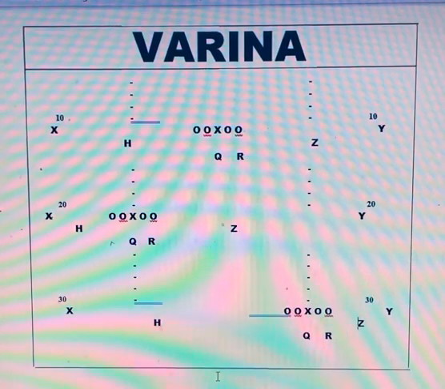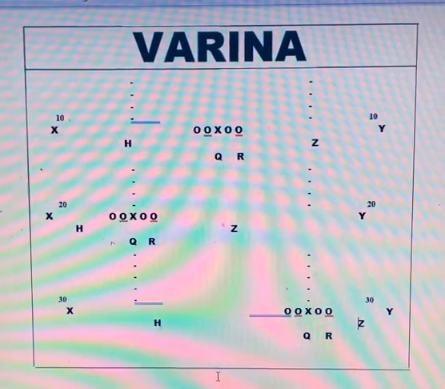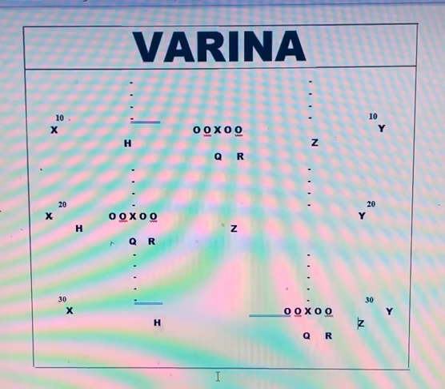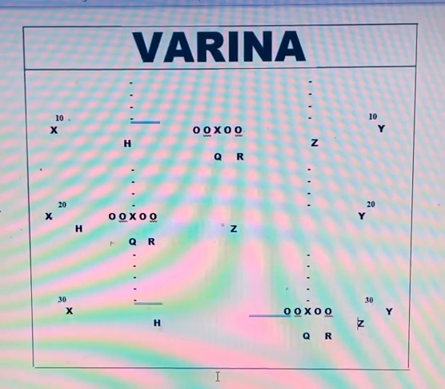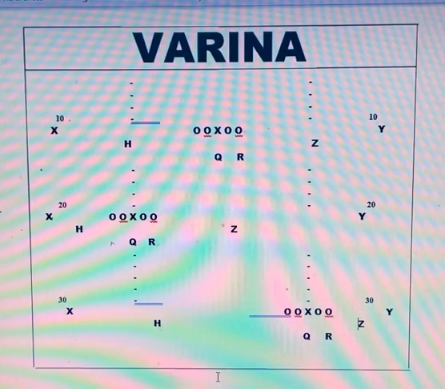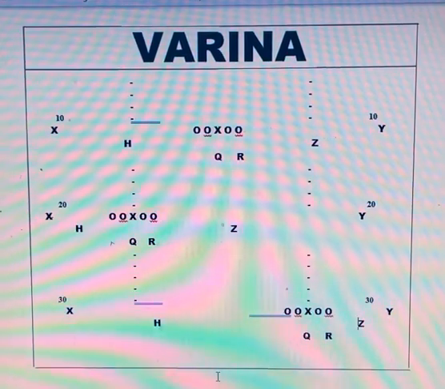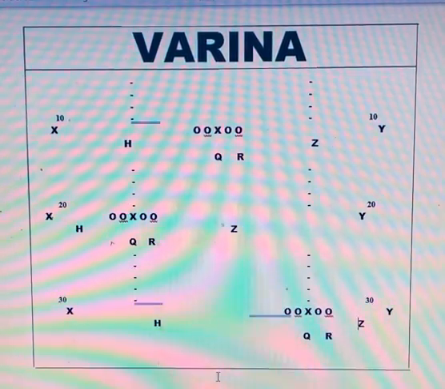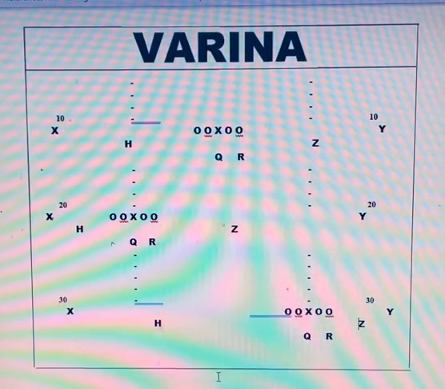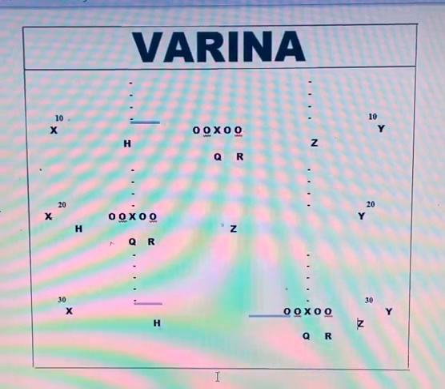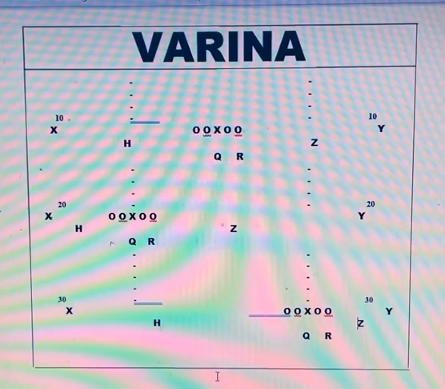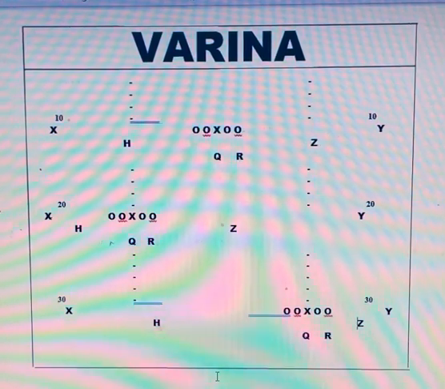Again, our X and our Y, the wideouts, are the ones who determine the spacing, but they never really leave the numbers. This is a spread offense. It spreads them from sideline to sideline. It opens up running lanes. It opens up running alleys. It gives you space to throw in. And we believe in the true spread. We're going to spread you out sideline to sideline. Hope this helps. Again, the slots adjust accordingly.